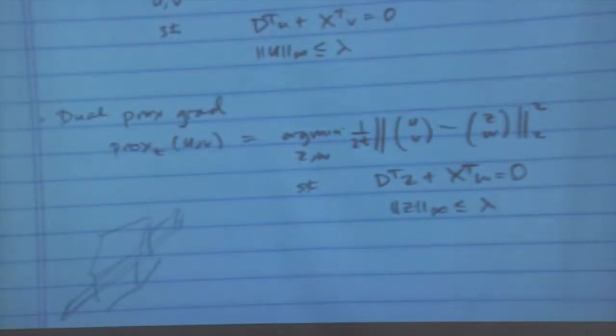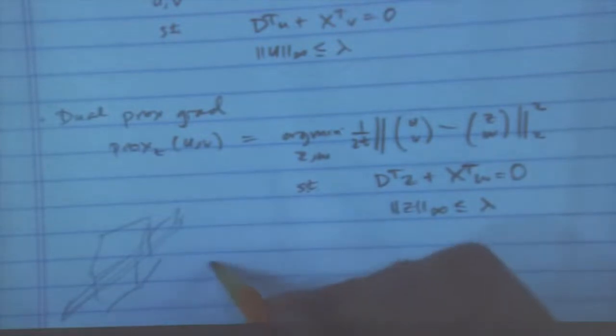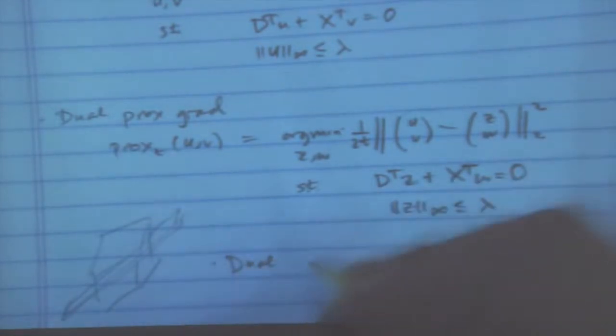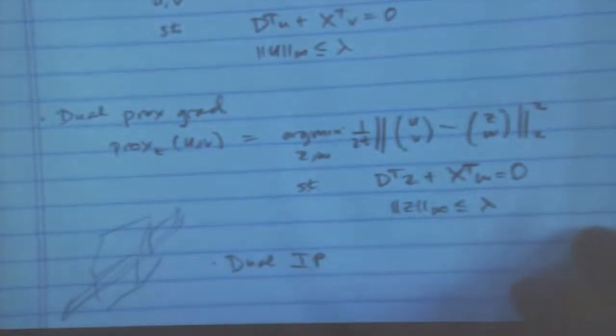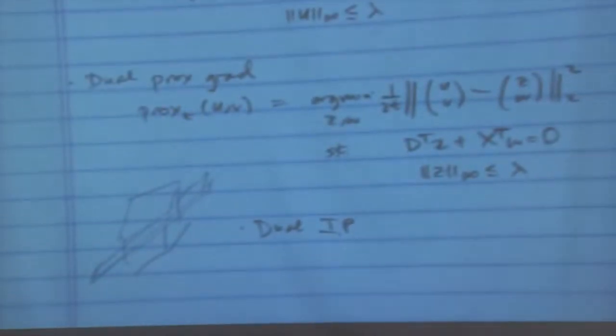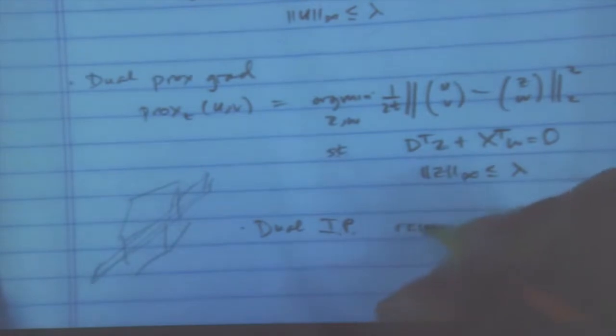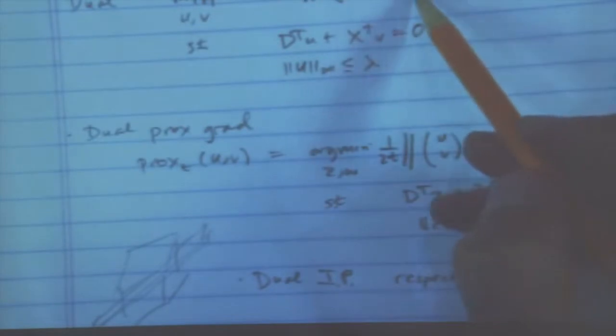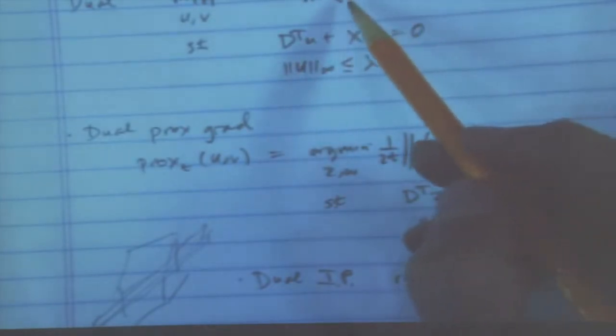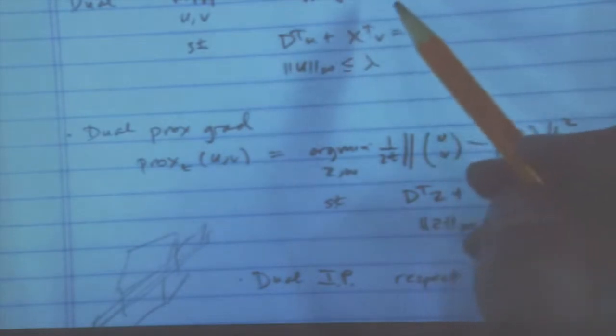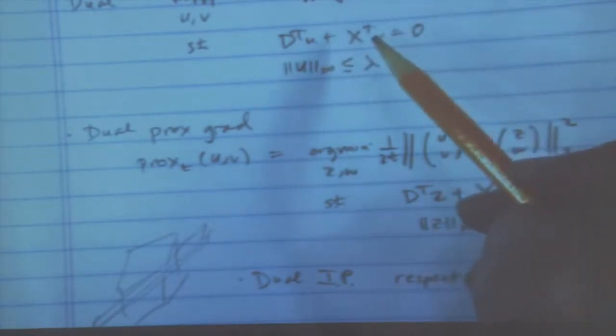How about the dual interior point methods? Those seemed to do very well before. We'll see again that the equality constraint kind of kills them. If we're going to run an interior point method now on this dual problem, we're going to need to respect this equality constraint. The barrier function is no harder. We just lift the constraint into the criterion, and now we have to run an equality constrained interior point method, which we know how to do because the inner steps just become equality constrained Newton solves.